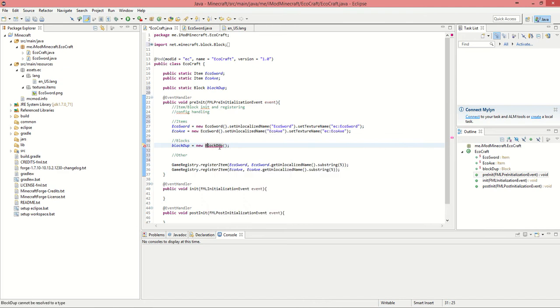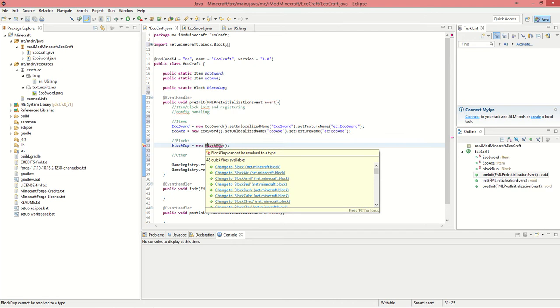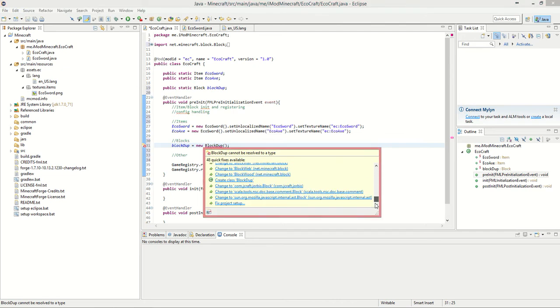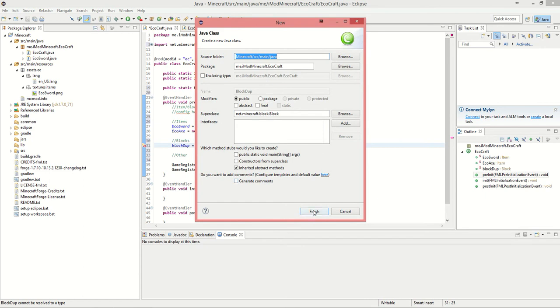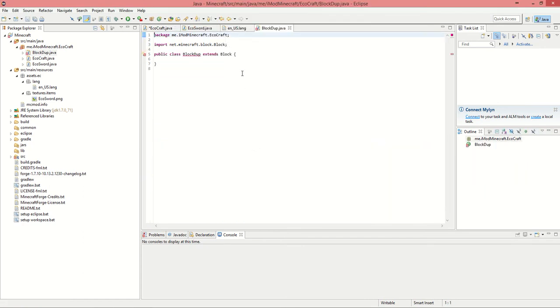Sorry for all this stupidness. We don't want to change any of this. We want to create a class of, and then hit finish. Extends Block.